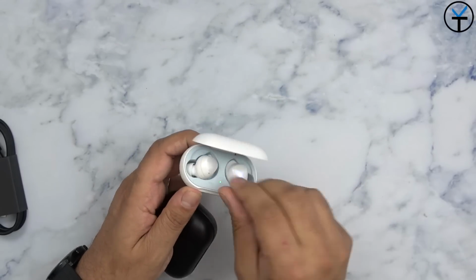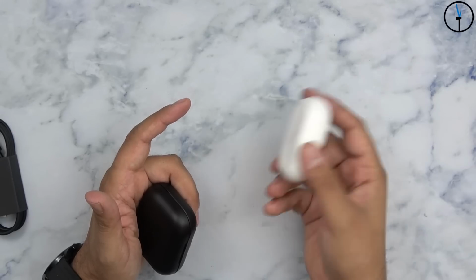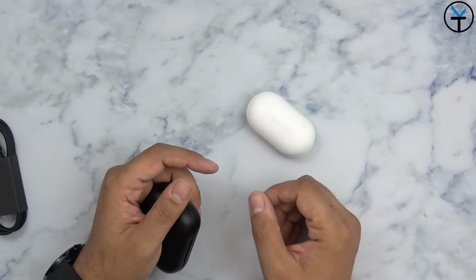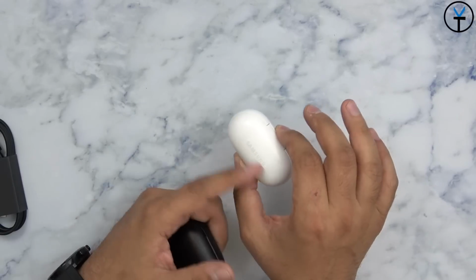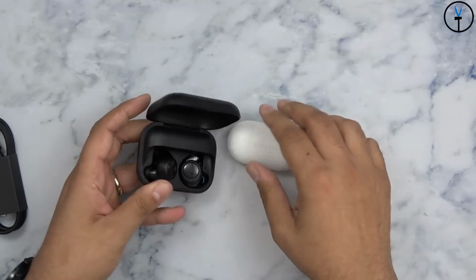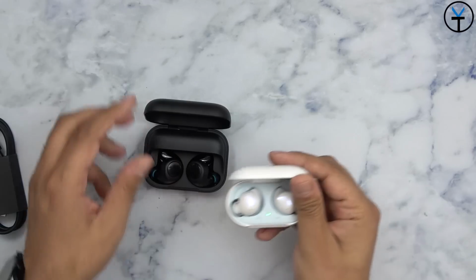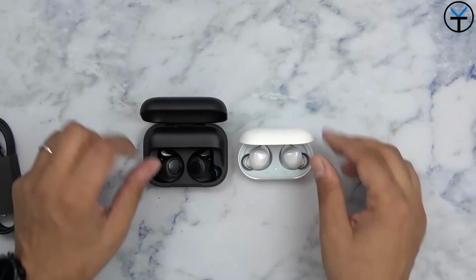I can take out the buds and actually leave the headset on any wireless charging. Even on a Samsung phone, flip it around and plug it in and actually use it as a charger. So there's a very big convenience factor that's built in here. This doesn't have noise cancellation, but they're both in ear, and you can pretty much see that the design of both of these earbuds are very similar in the way they were actually put together. So you can see they basically will appeal very similarly to the same group of people.